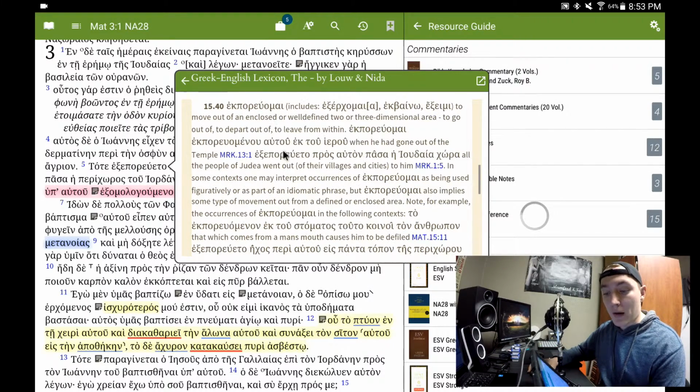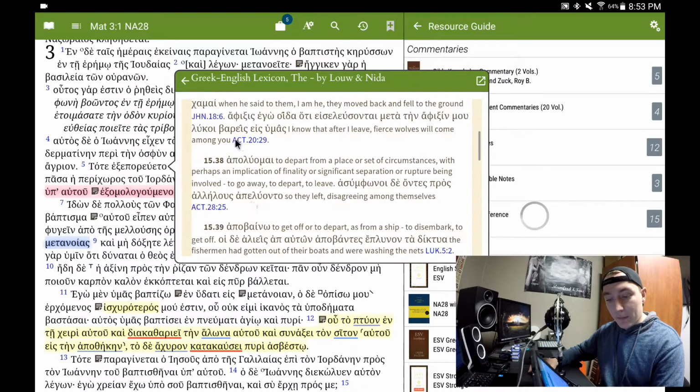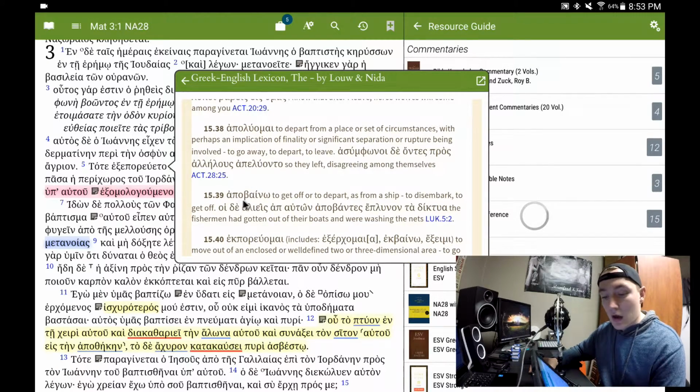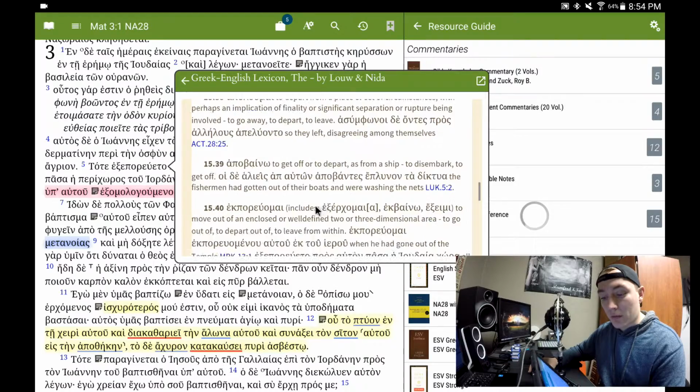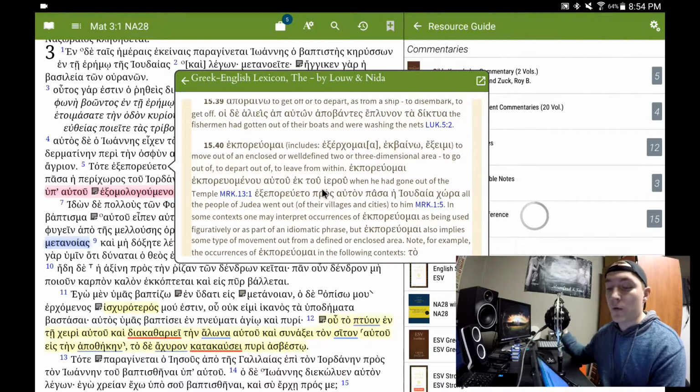They group by meaning, or they group words around words that are similar to them, and they have all sorts of different semantic domains. It's kind of confusing. How would you find the words? Electronically, it works out really good. In a physical form, you have to have a special back portion to find the words. For example, next to this word, you're going to find another word meaning to get off or to depart. Basically, they deliver the most basic sense of what the word could mean that covers a very broad context. Instead of giving translations, they actually attempt to give the meaning, which is really cool.